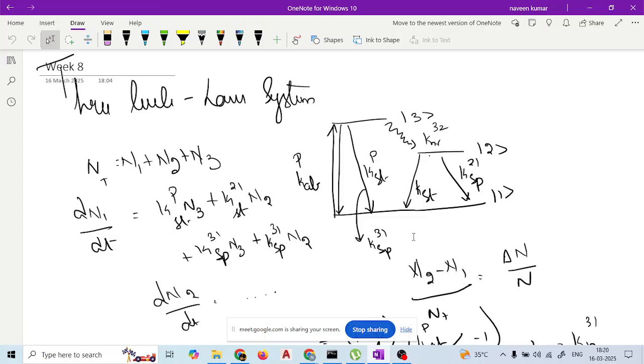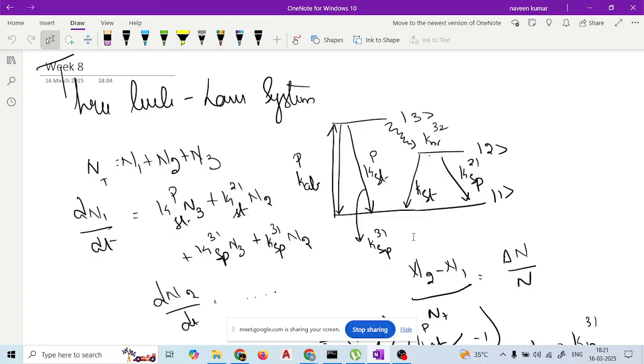So there are spontaneous emissions, and we can think of them that way. Spontaneous emissions are when they come down from the higher energy level to the lower energy level or the ground state. There are two kinds of emissions we have to focus on: one is spontaneous, another is stimulated emission. So we want to differentiate these two things.